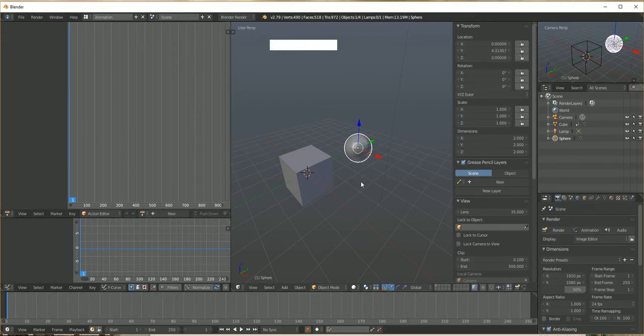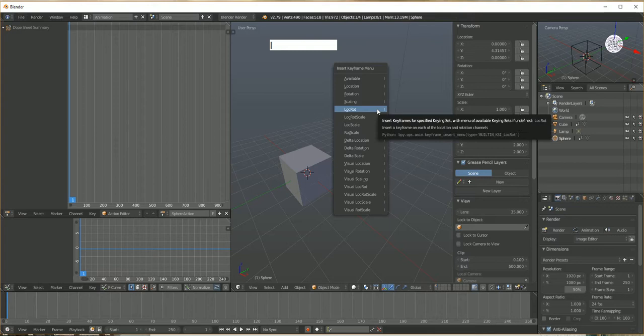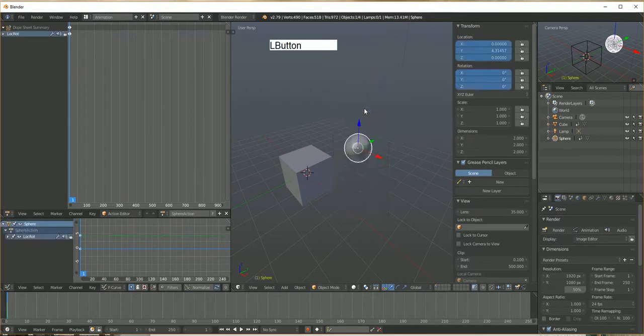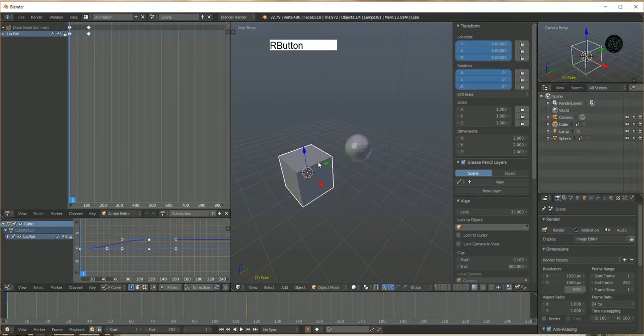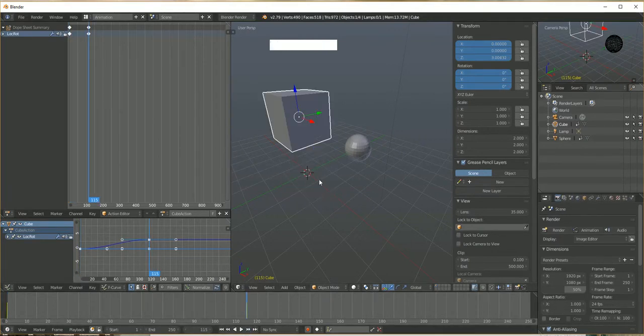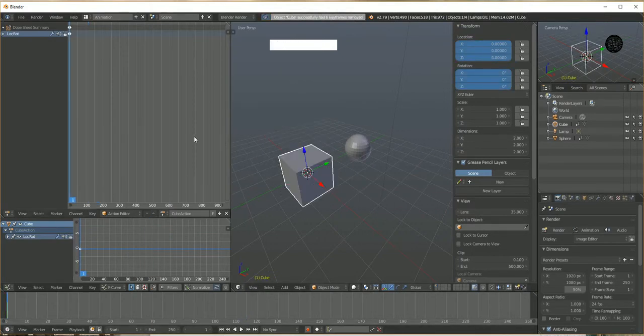All right. So now let's put that action back up there, the sphere action for that one, and let's just add a location and rotation there. So we're both basically starting at the same place, except I want to delete this keyframe here, Alt-I, to delete that one. Okay, so let's go back to the beginning.